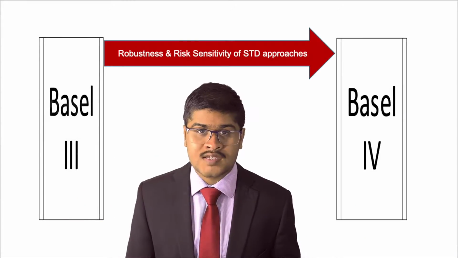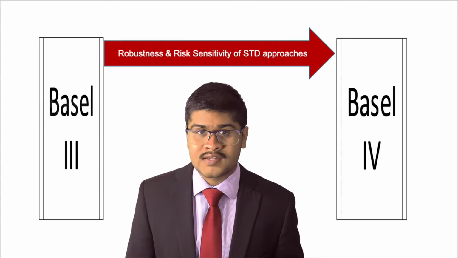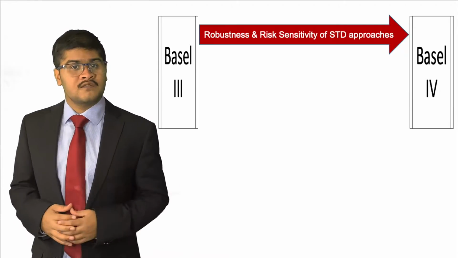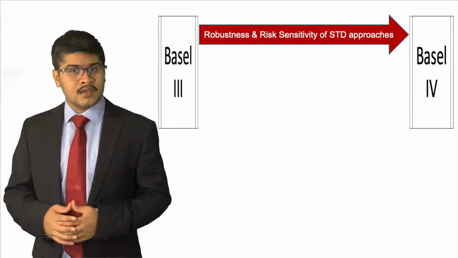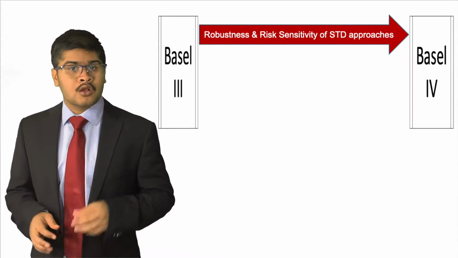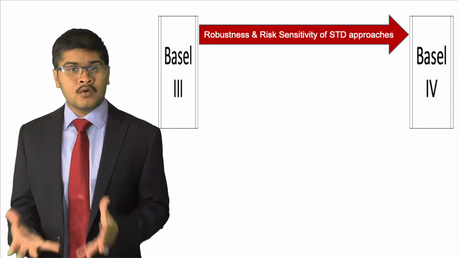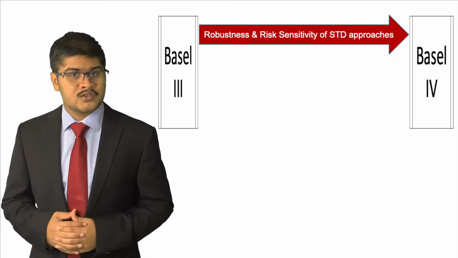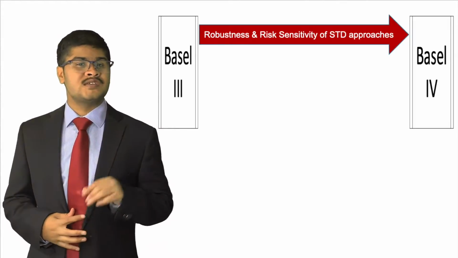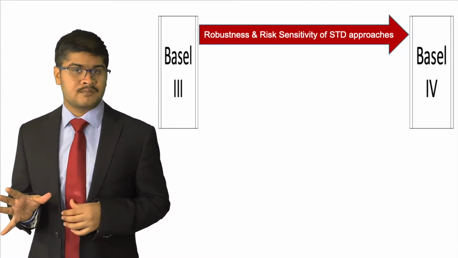Firstly, it enhanced the robustness and risk sensitivity of the SCCL approaches. This addresses the variability issues of different approaches. For example, in the case of counterparty credit risk, they introduced a new standardized approach called SA-CCR, which is more complex and risk-sensitive than the current CEM methodology. This is expected to reduce the RWA variability between the standardized and advanced IMM approach.